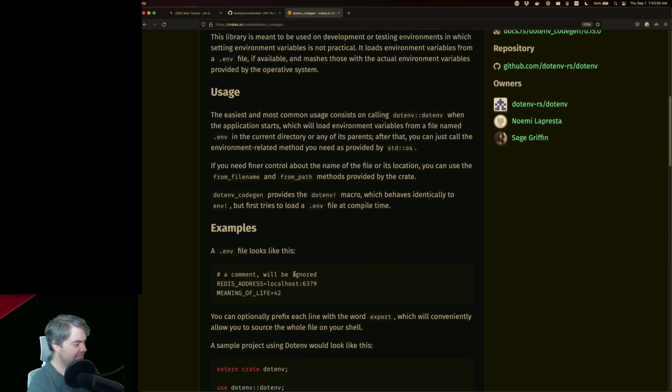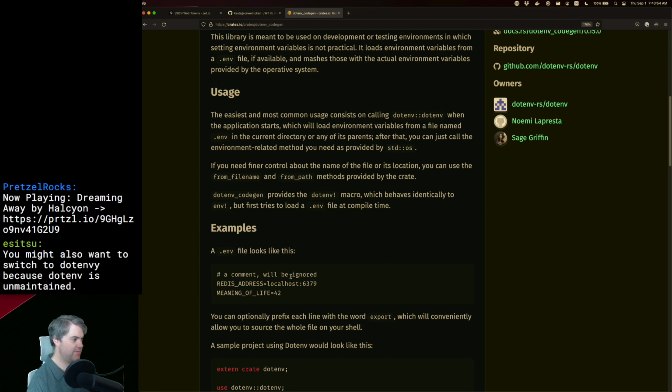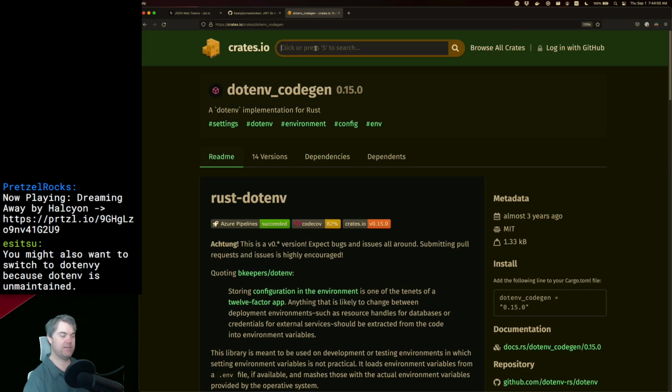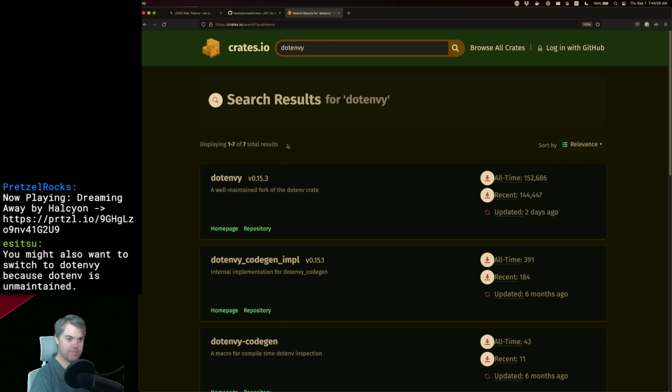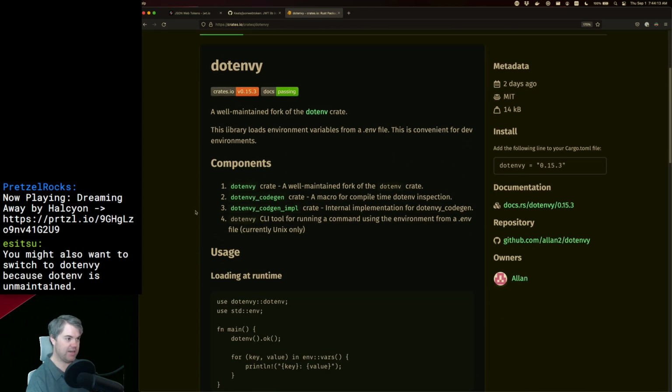So it doesn't say if it has the ability. You might also want to switch to .envy. Oh, is that a new thing? Oh yeah. So I always thought that maybe it was just because it worked. Nobody needed to maintain it.